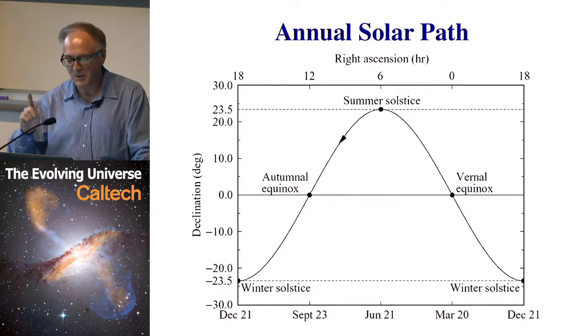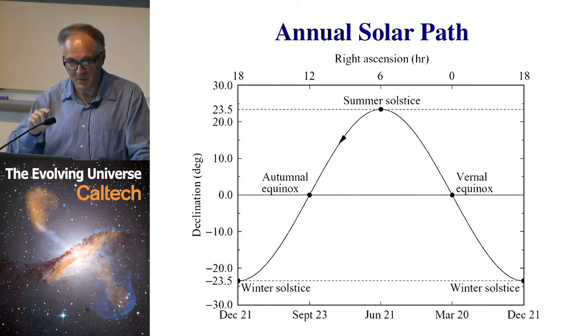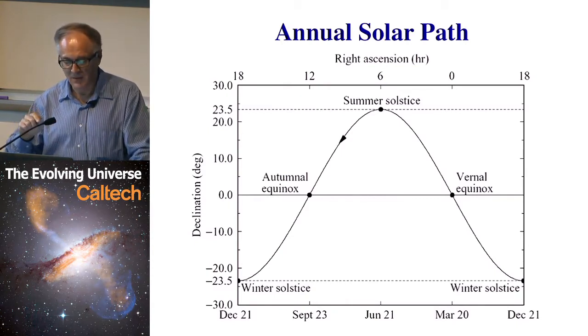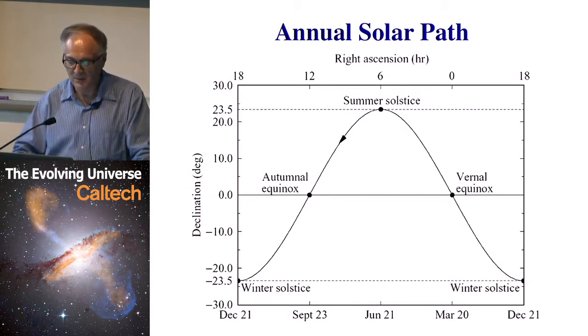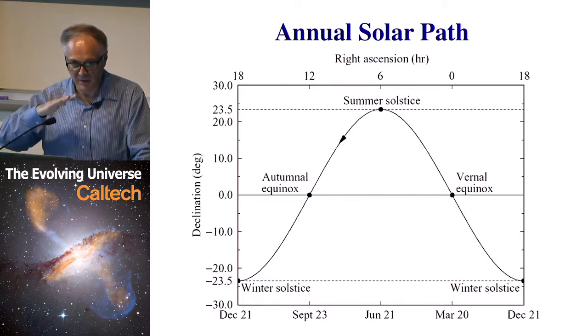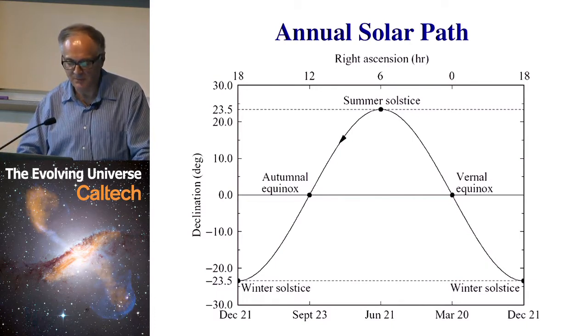It's not always on the equator. It goes above and below. It's always on the ecliptic. And so it inspires this kind of sinusoidal motion throughout the year. Summer solstice is when it's the highest, and winter is the opposite. Equinox is exactly when the equator and ecliptic cross each other.